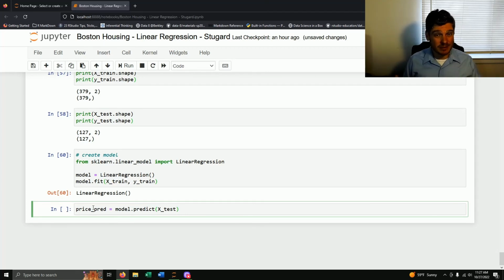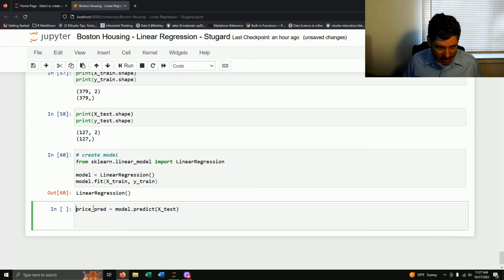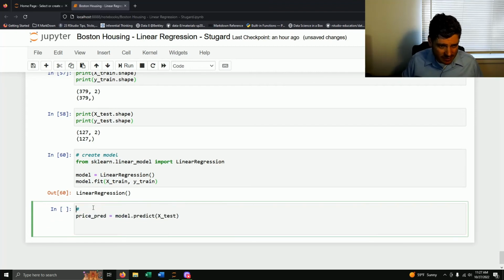Because again, I create my model. My model's already done. That's like the easy part, right? It was literally like 3 lines of code, created my entire model. Now I want to see how my model actually works against my testing data. So we create my object for predictions. So again, I'll comment this. This is where I'm going to evaluate the model. How well does it work on my test data?